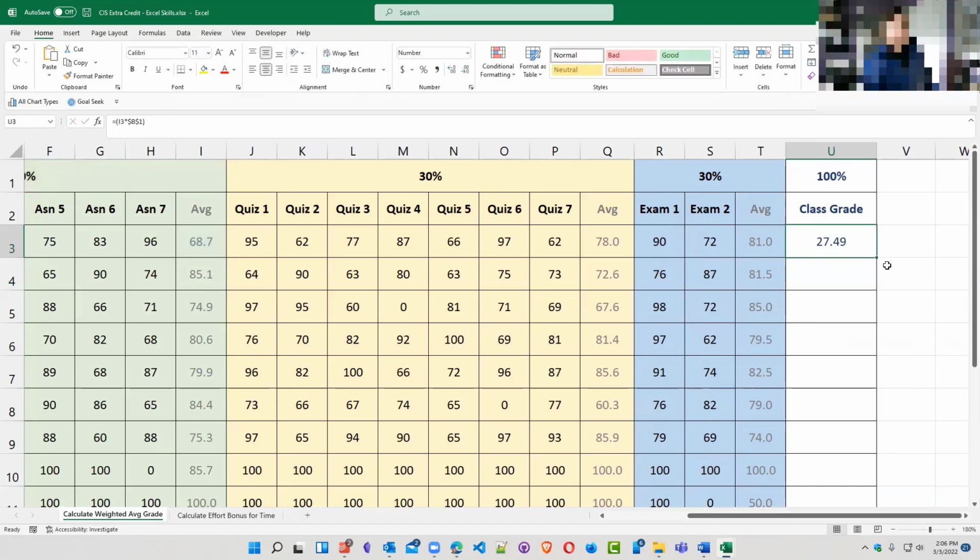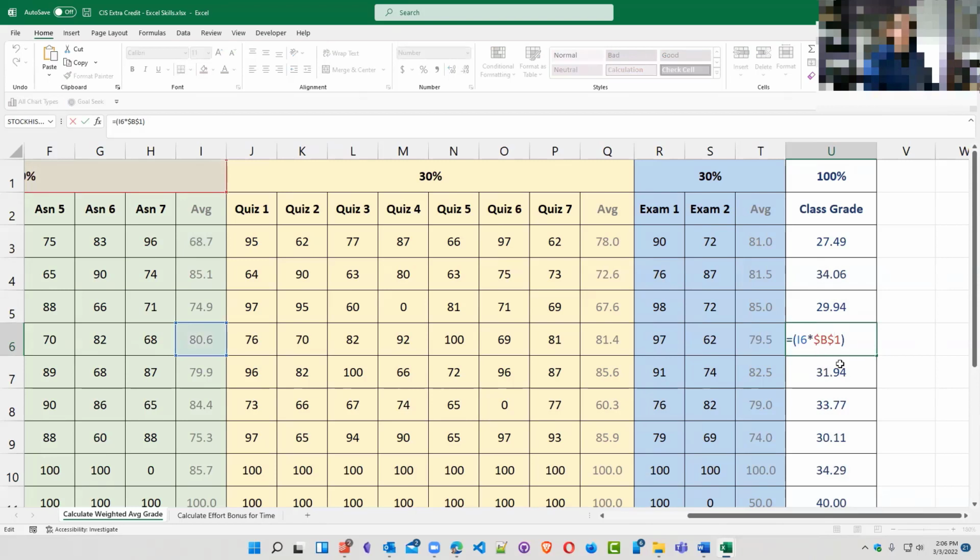But if I click that and then I double click to fill it down, and I go to one of these other formulas, I can see, hey, there's I6 times B1. Perfect. And then here's another one, I4 times B1. And all the way near the bottom, I10 times B1. So the absolute reference keeps that permanent for all of the different formulas. I'm going to double click on this formula and continue working, but that's the basic syntax right there.